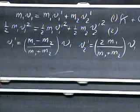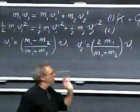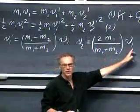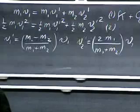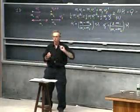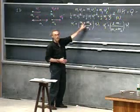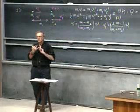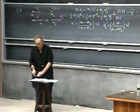V2 prime is always in the same direction as V1 — completely obvious because the second object was standing still. You can never have a sign reversal in V2 prime. However, V1 prime can have a sign reversal: if you bounce a ping-pong ball off a billiard ball, the ping-pong ball comes back and V1 prime is negative; whereas if you plow a billiard ball onto a ping-pong ball, it goes forward. This result holds under three conditions: kinetic energy is conserved, momentum is conserved, and V2 before the collision equals zero.